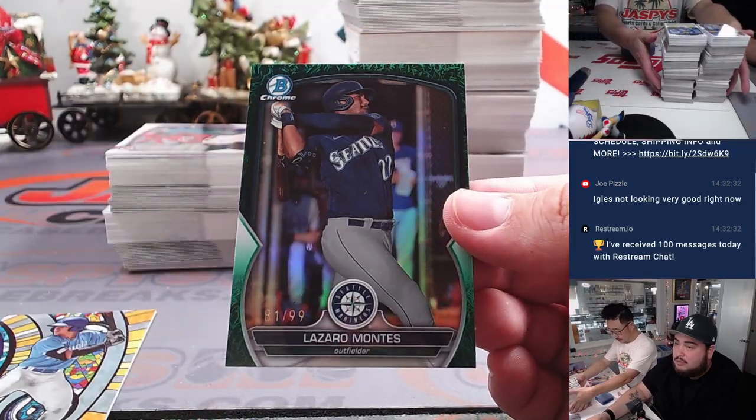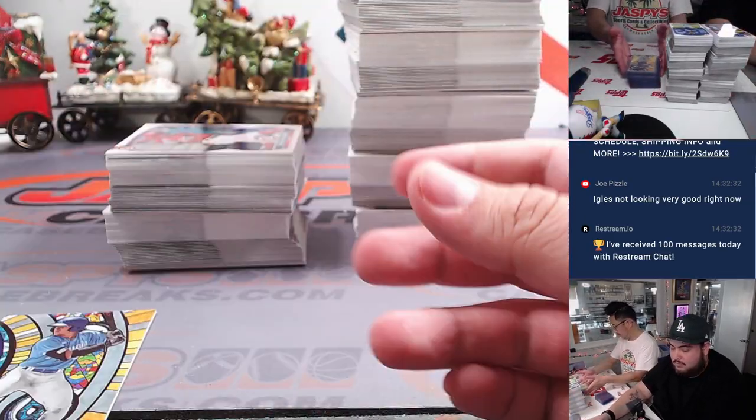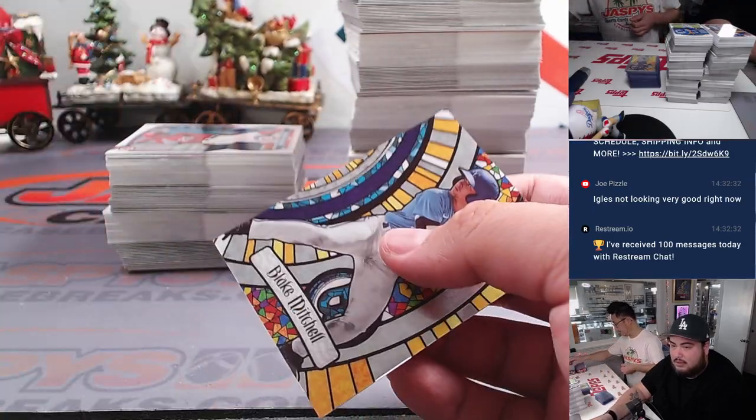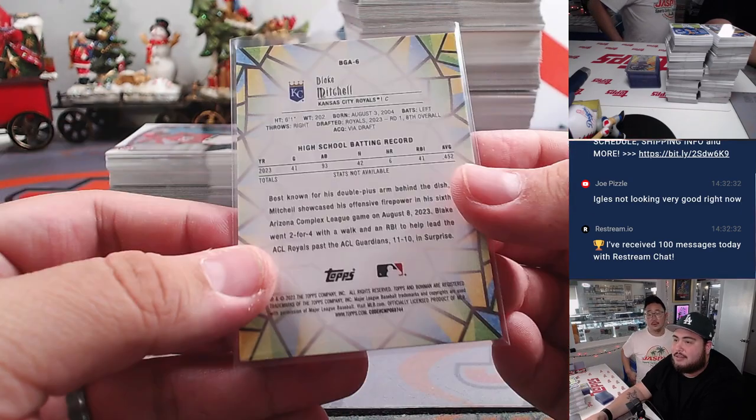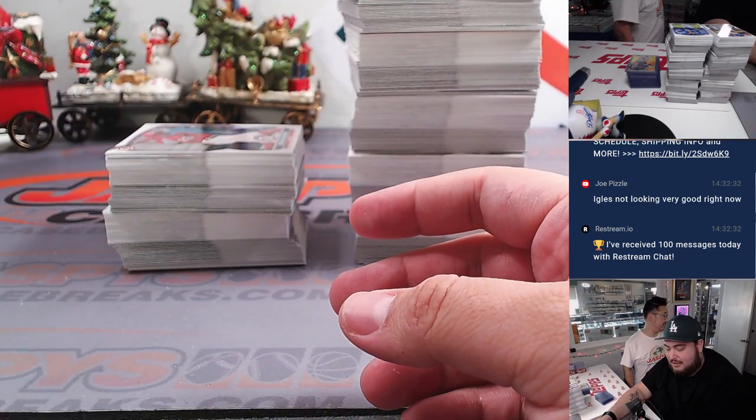Blake Mitchell and then Lizardo Montes. Yeah, I know, Pizzle. But it's okay. It'll be good to beat down on the Cardinals just to get the confidence back up. Right. Stuff like that.